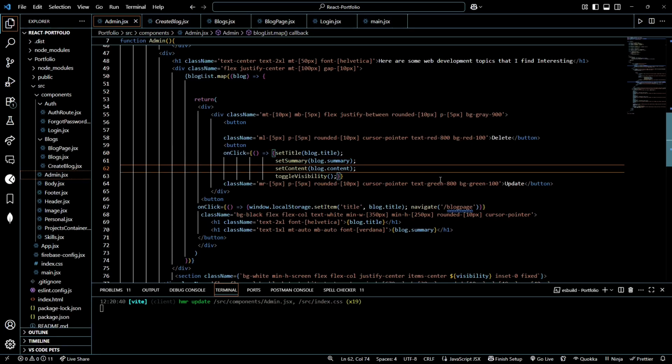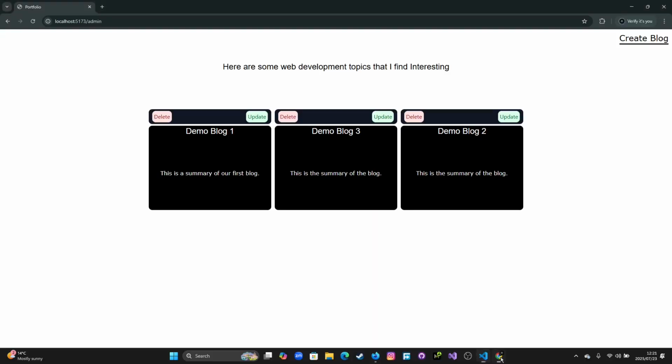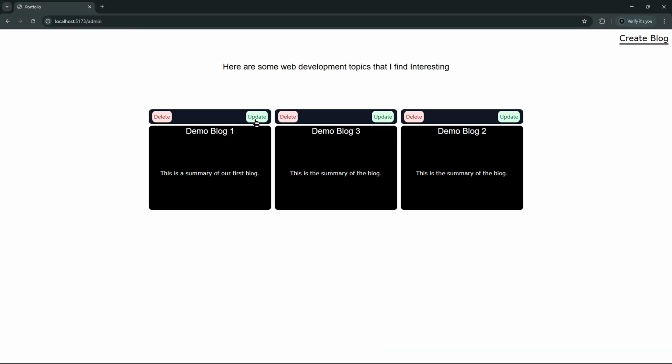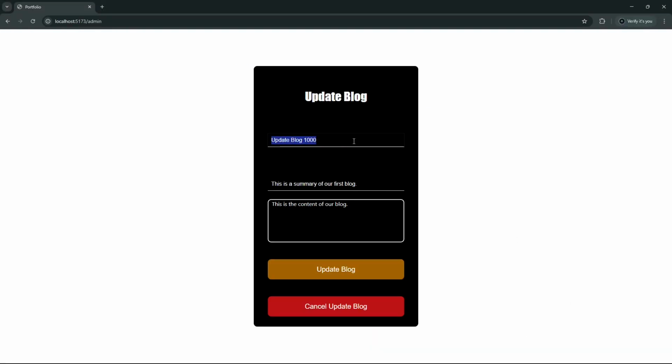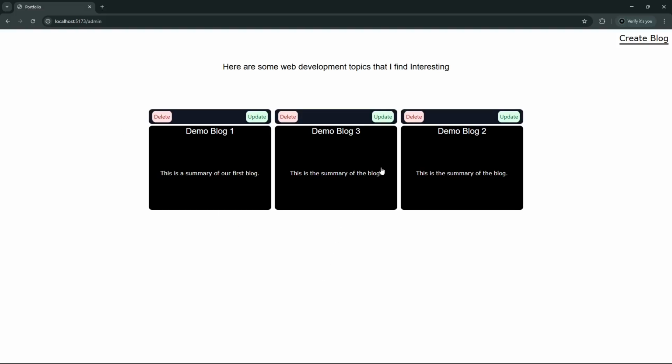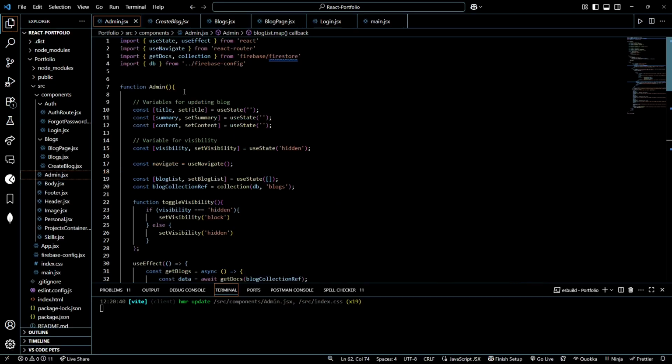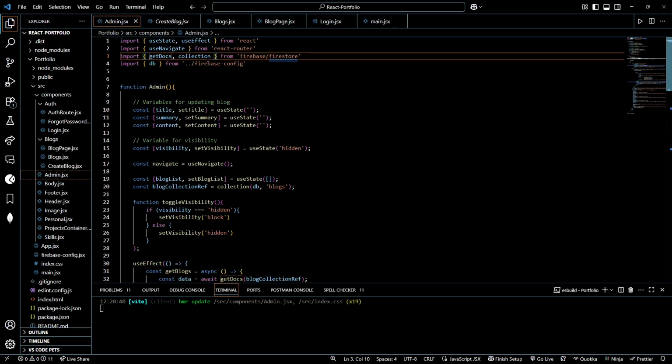Now let's go back to our web page. Click the update button. Now you should see that we can easily update our blogs now. But if we click the update button, nothing will happen. So now go back, cancel update blog. Go to your imports and add these.